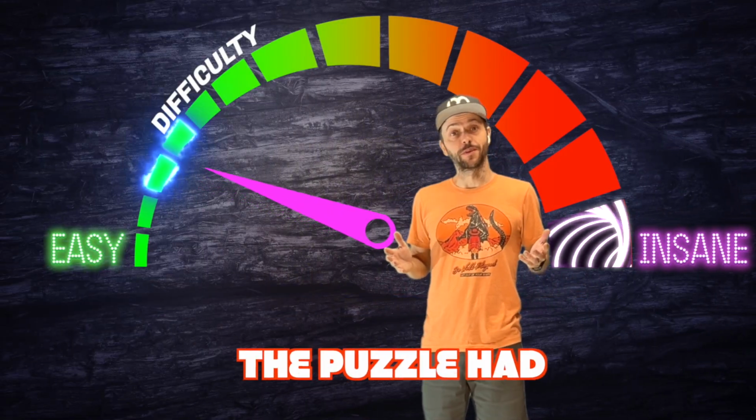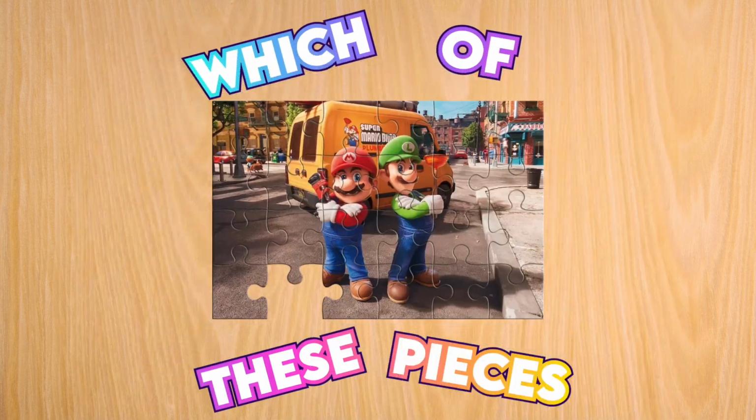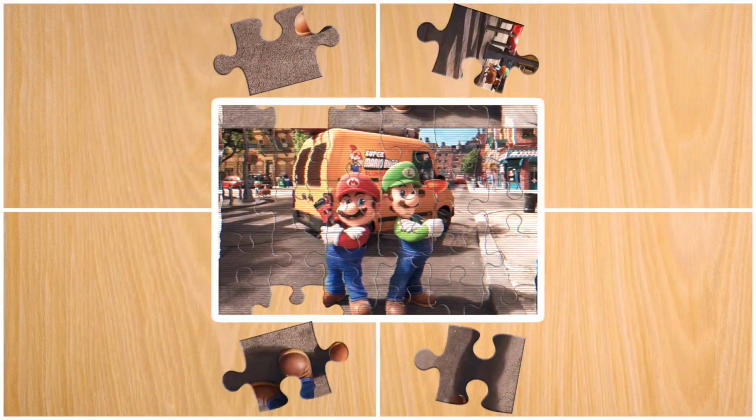What if the puzzle had bad reception? Which of these pieces completes the puzzle?